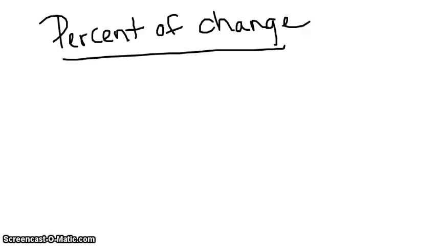Hey guys, today what I'm going to be talking about is percent of change. And percent of change is really similar to the ratios and proportions that we've been doing, especially those word problems, except we're going to be talking about a very special ratio or proportion. It's called a percent. And hopefully you guys all know that a percent is out of 100. So we're going to be using that fact when we do this.